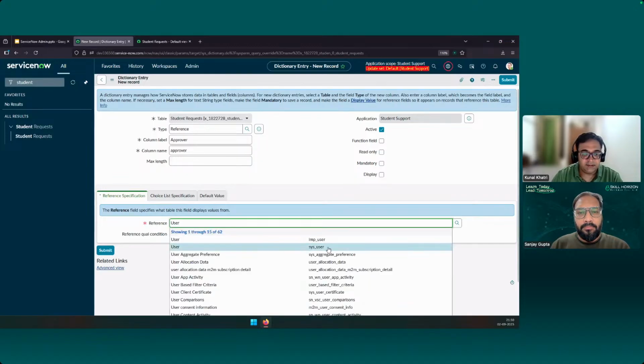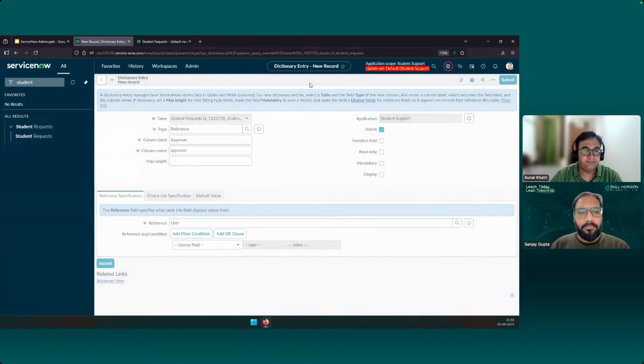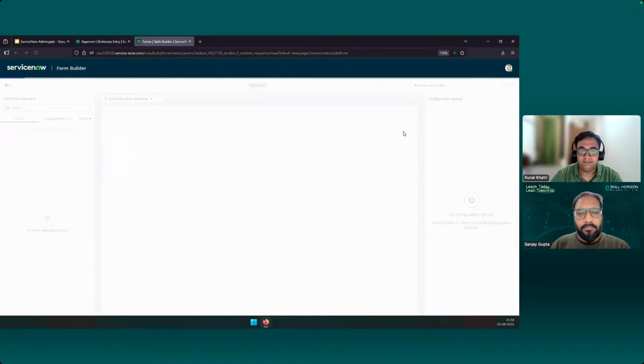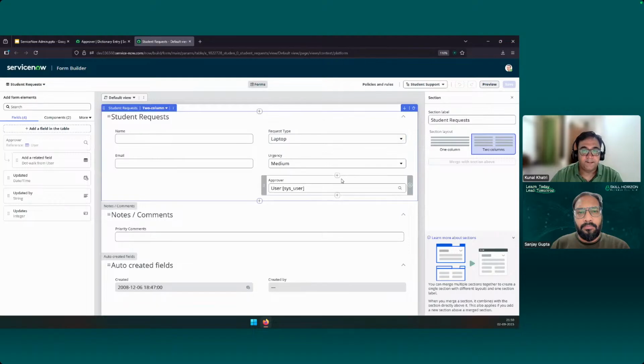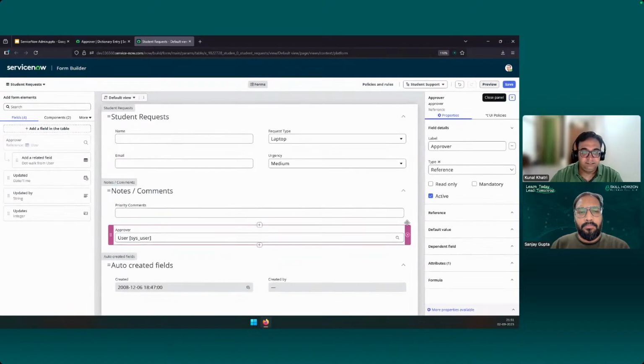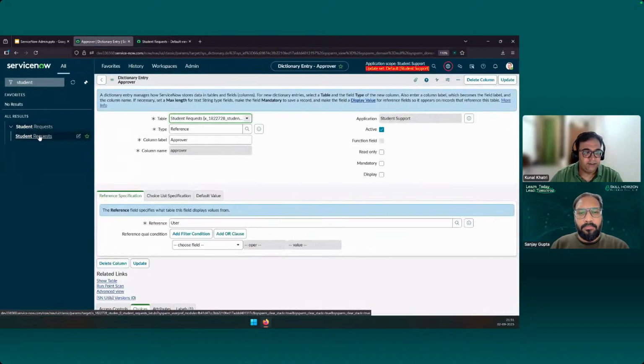This is the sys user table and we'll save this. And we'll go back to our student request table.